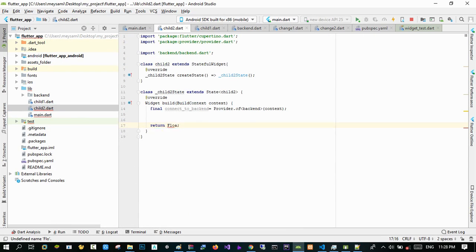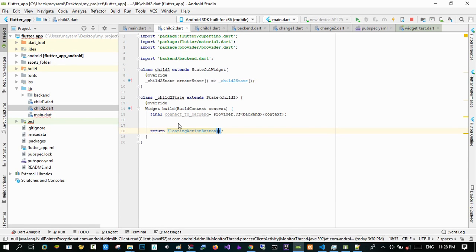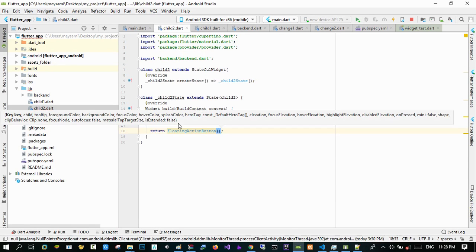So I place floating action button here, which has a child.